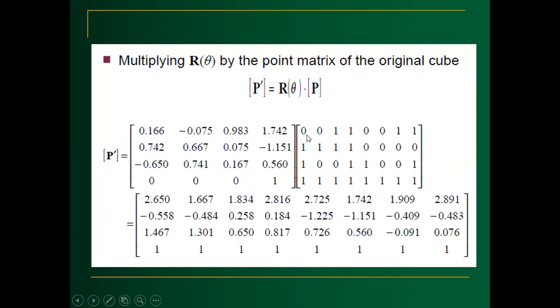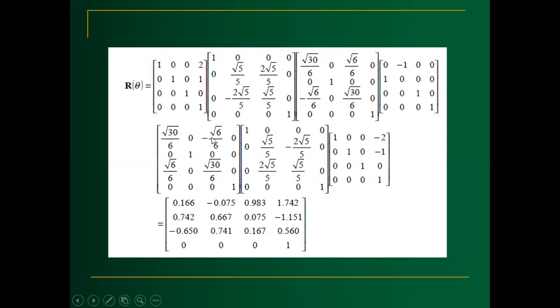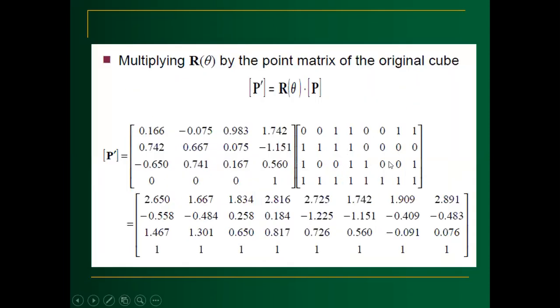I will tell you how you should understand this. It is to be understood column-wise. So 0, 1, 1, that is the first point. Then 0, 1, 0, 1, 1, 0, 1, 1, 1, 0, 1, 0, 0, 0, 1, 0, 0, 1. The fourth row remains the homogeneous coordinate 1, 1. Multiply R of theta, whatever you got, all these values, with all the points, you will get this.